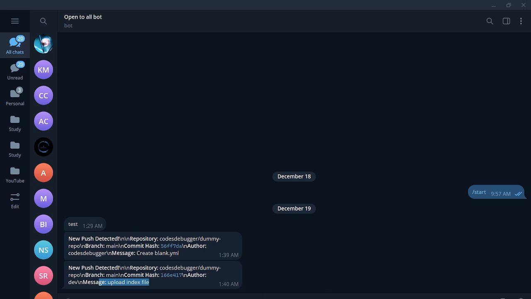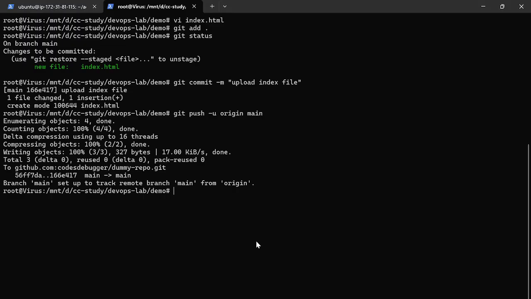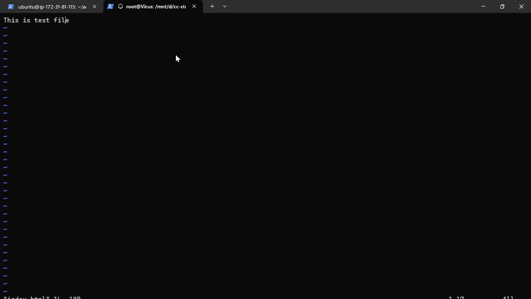Let's try once more. Just change something in that index file. This time I am going to add another line. This is the second line.